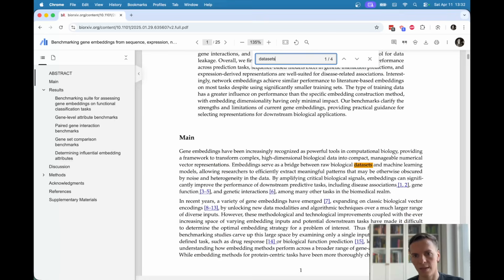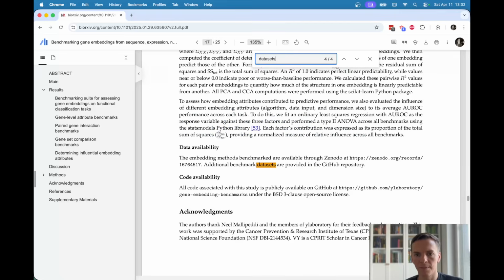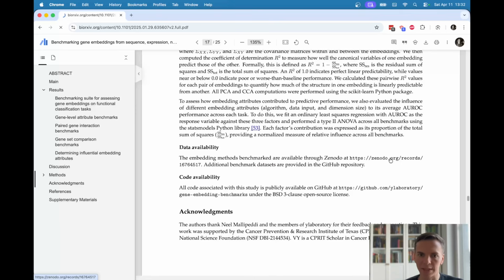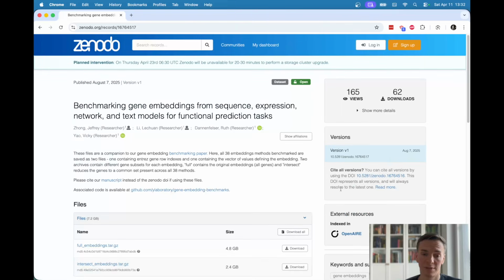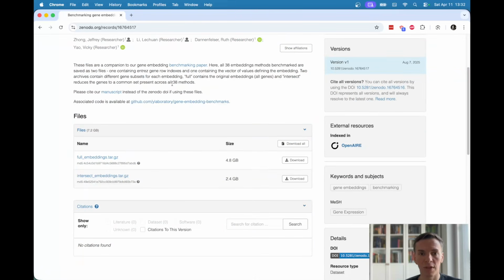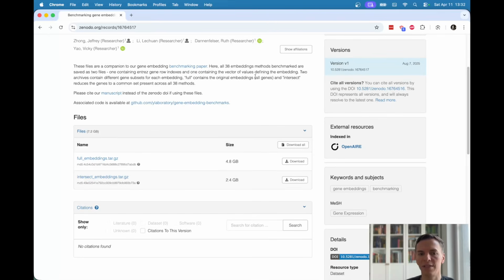And what's even better is that they provide all of those embeddings for download. All 38 embeddings tested here are very easily downloadable from this single place.